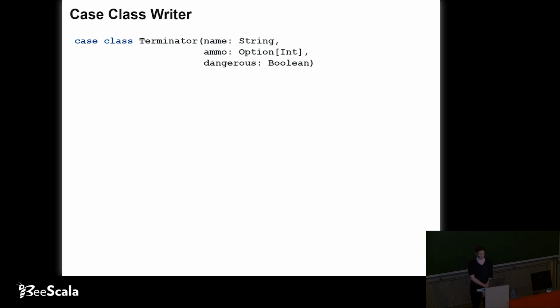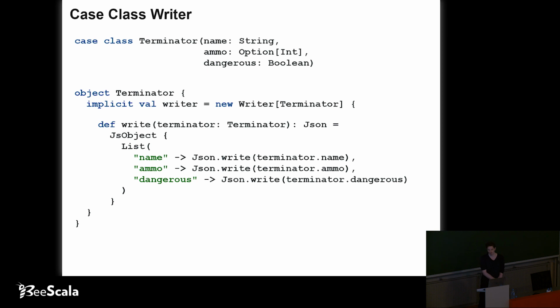This code is quite tedious to write, especially if we have more fields, and nothing is going to keep this in sync with the actual implementation of the case class. So it's boilerplate, and it can be slightly dangerous if we forget something, and error-prone if we misspell the string here or something. We would like to avoid writing this code, because it's quite mechanical: just go over every single field and do some fixed action on this field. But sadly, the Scala language doesn't provide any way of manipulating case classes at compile time.